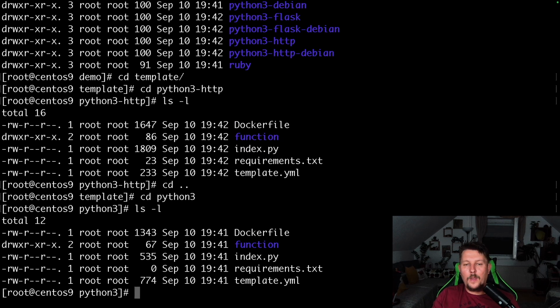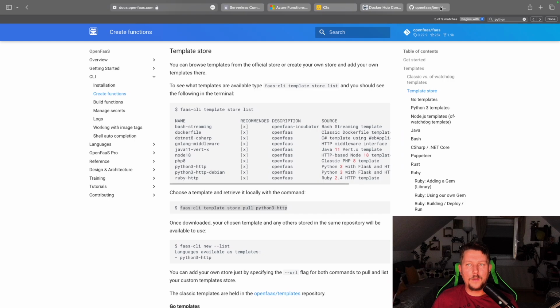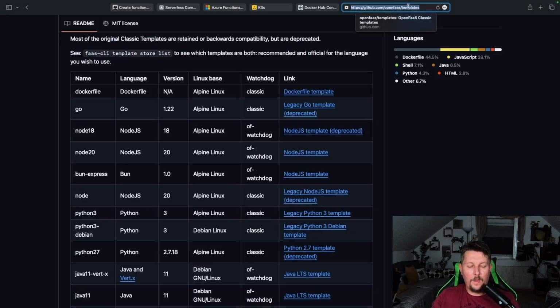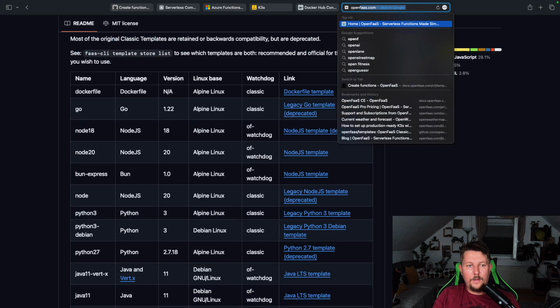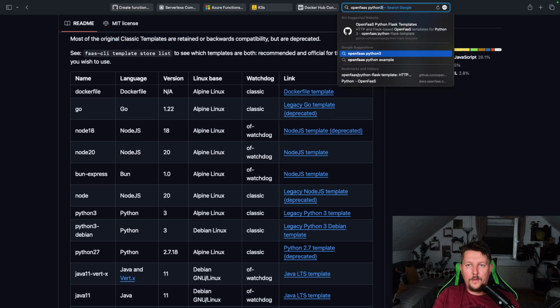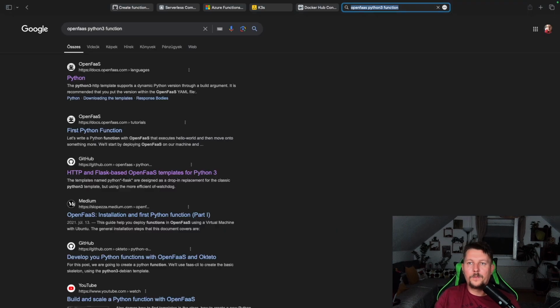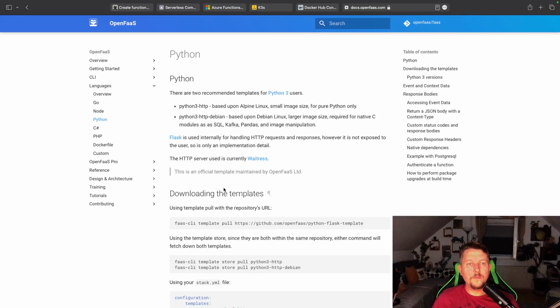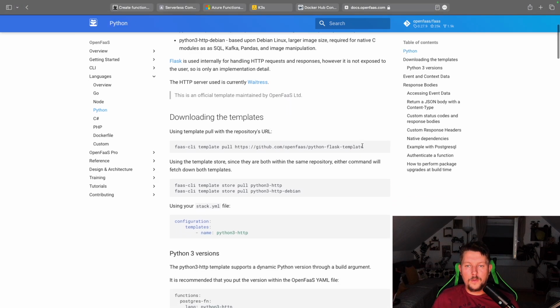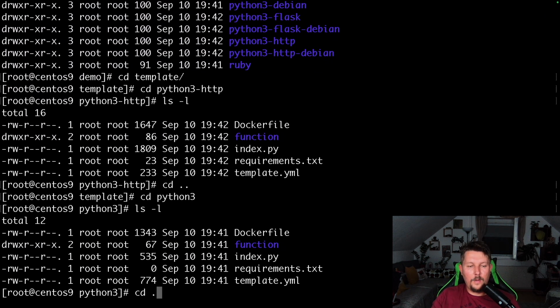So here we have a similar structure. OpenFaaS Python 3 function. So Python Flask, store pull, and this is going to be it.